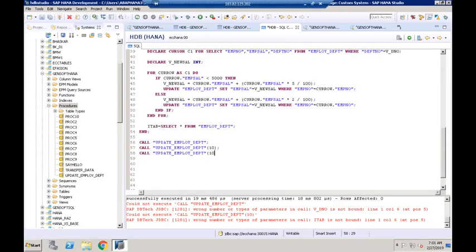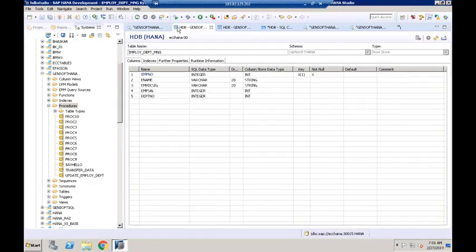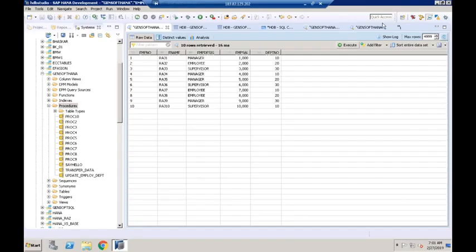I'll pass 10. And how do you bind the output parameter? By giving the placeholder, so I'll say question mark. The department number I'm passing is 10. Before I call that, this is the data in my table. Try to understand. Department number 10 I am passing. How many records are there? 1, 2, 3 records: employee number 1, employee number 4, employee number 7. What are the salaries here? 1000, 4000 and 7000. The 1000 and 4000 should be incremented by 5% according to our logic, and this 7000 should be incremented by 2%. That is the logic. So let me call that.